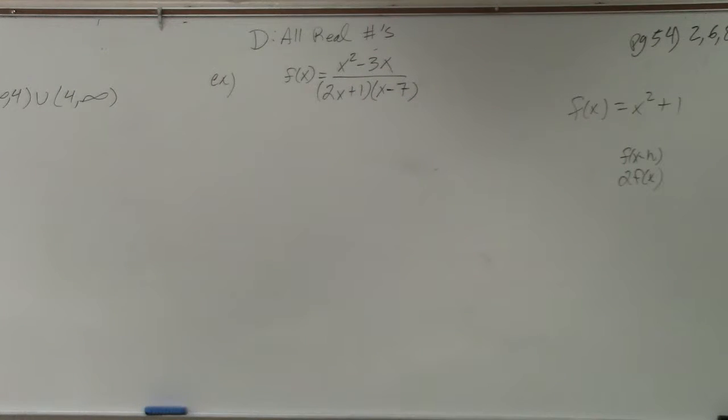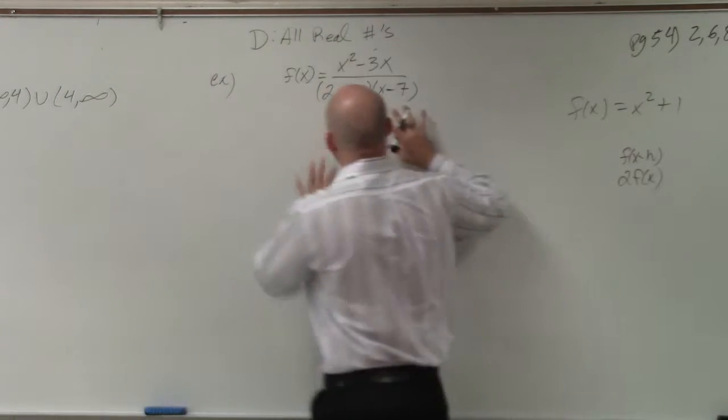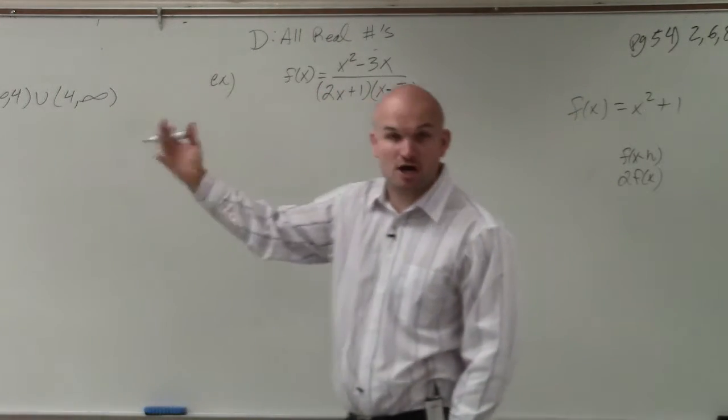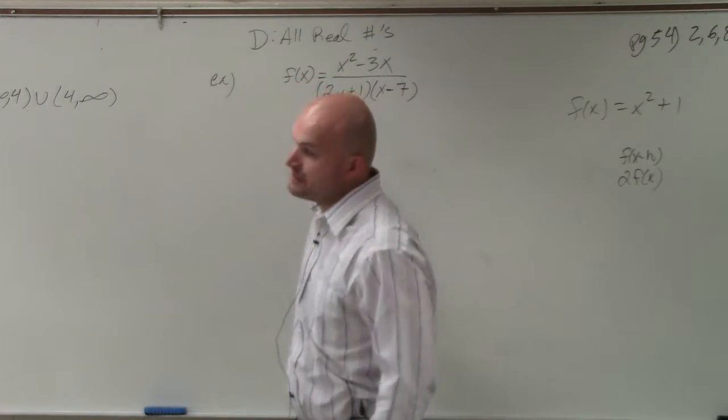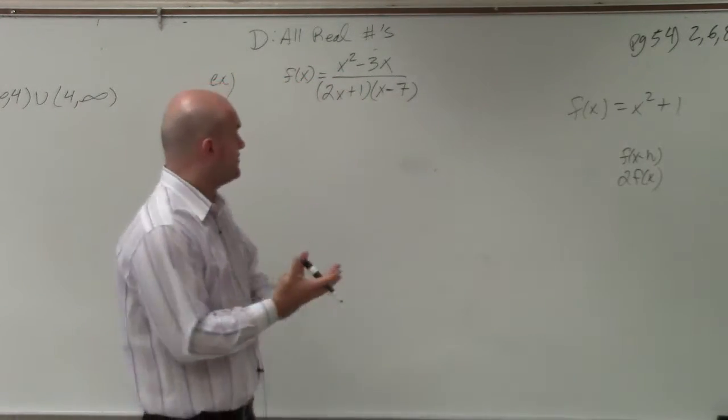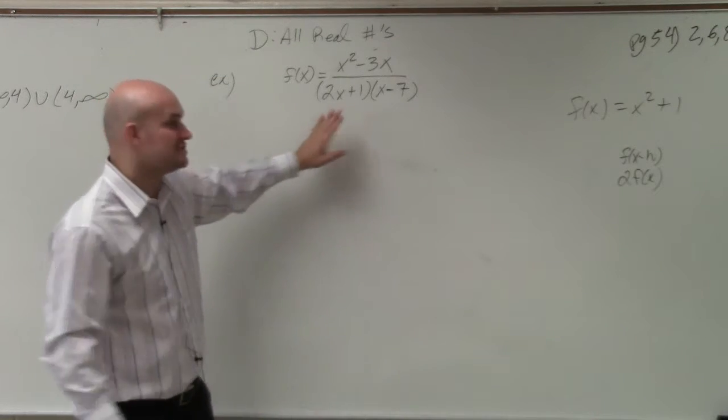In general, we're going to be evaluating this. So again, we're just trying to find the values that are not a part of the domain. The implied domain is all real numbers, except we notice that there's variables in the denominator. So we know that whatever those values are for the variable, it cannot make the denominator equal to 0.